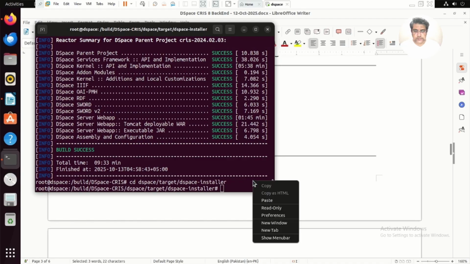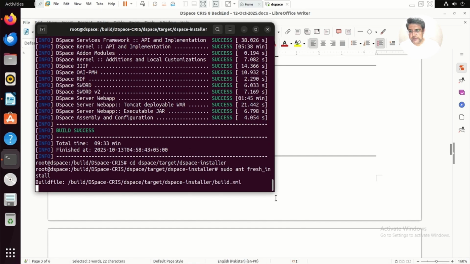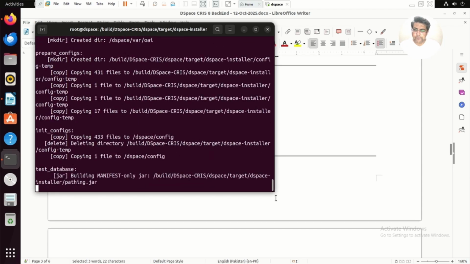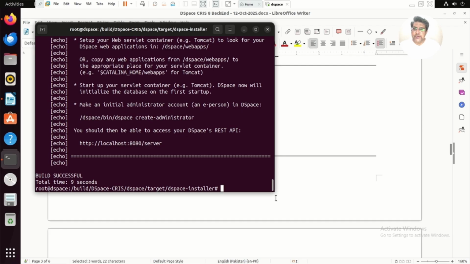It built successfully, and it took only 9 seconds. And now we can work with Tomcat, which is actually the server.